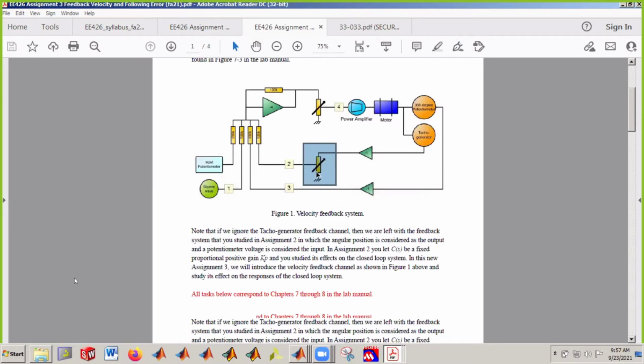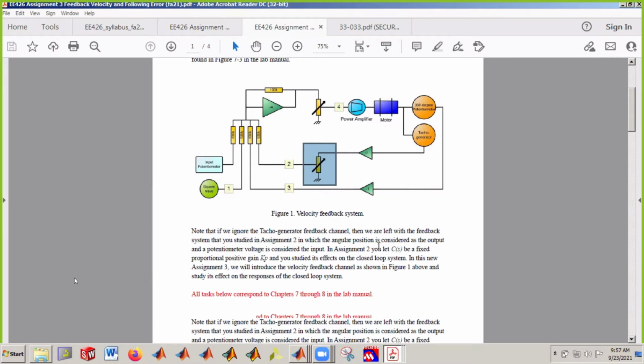So now you see that if KV is equal to 0, we have nothing but the system we already are familiar with, the KP proportional gain. If we make KV non-zero, this essentially means that we will start letting this channel become active, and then some velocity feedback signal will actually go back into the summing junction, and it should show us something. Or it should do, let us see what this does.